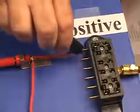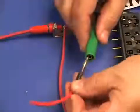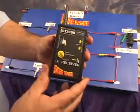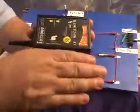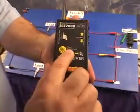We also have the alligator clip and the universal wire that allows you to solder on any kind of connector you could possibly use. The smart receiver picks up the transmitted signal that the transmitter is sending down the circuit. It picks it up by holding the open and short pickup parallel to your wire. It has a power sensitivity lock button.